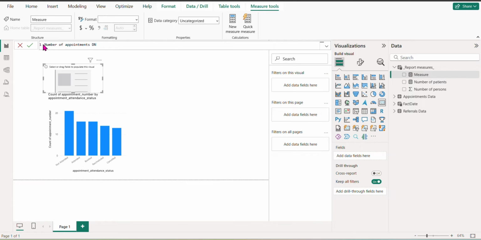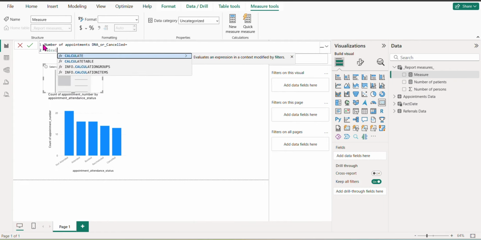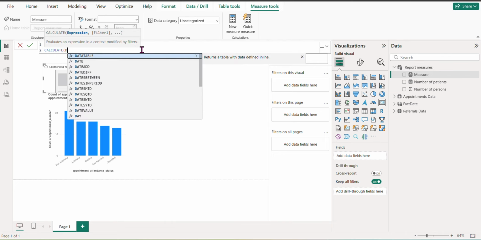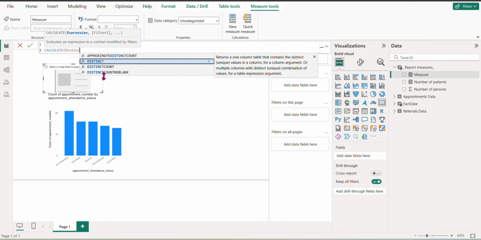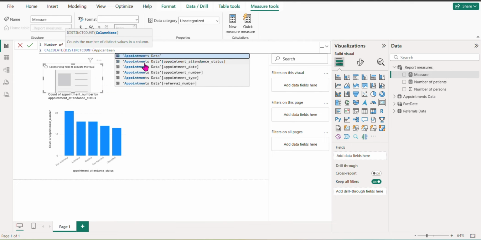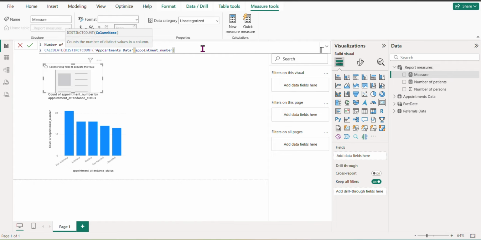we just call it DNA, that's did not attend, or cancelled. Okay, so we just go to the next line. We use the CALCULATE function in this situation. It's a measure we're trying to work with now, not a column. So we're counting the appointments. There's going to be a distinct count. We don't want to get duplicates. So the appointment number of the patients.